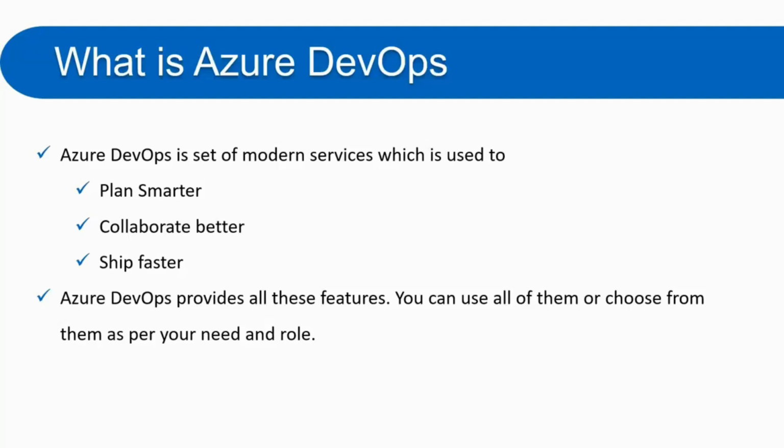Moreover, if you are coming from the development side, then you can focus on a particular service, or if you are coming from a different background, then you can choose any service as per your requirement. So in short, you can choose all of them at once or you can choose any one of them as per your requirement. Azure DevOps is developed, managed, and maintained by Microsoft. So that's why we can say that Azure is a very fast, very secure, and very reliable product for DevOps.